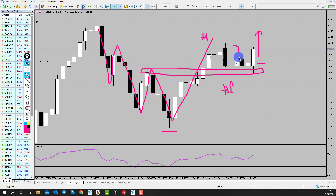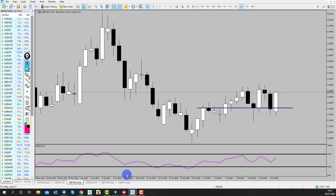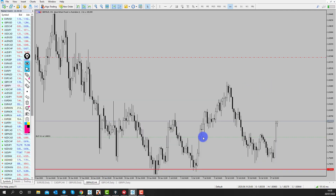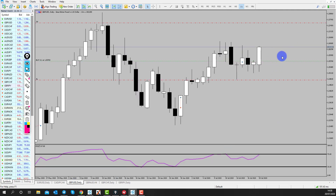We did see the move originally, but then price came back on us. We had a little indecision candle, and now the market is moving in our favour, which is exactly what we were looking for. Unfortunately, we got stopped on Pound Swiss, which would have been back near break even — just had a wild Friday. The market came down, took us out at the low, and has continued to the upside. That's unfortunate, but our Pound Aussie is still in and is now pushing back to the upside.